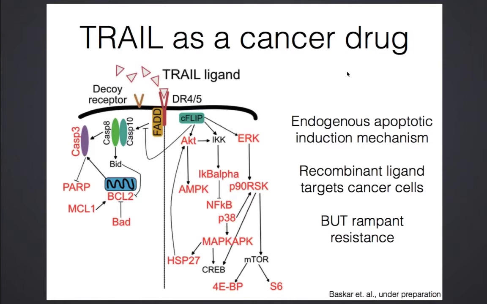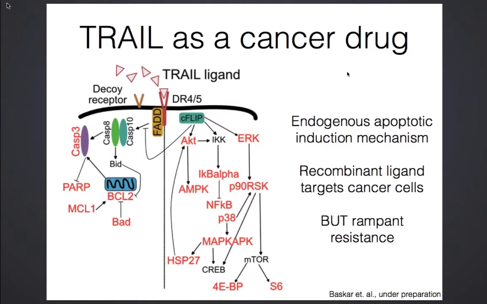And then on the right, fairly more understudied downstream pathways of TRAIL is the survival signaling pathways. So creating this sort of antagonistic balance, if you will, between apoptosis and survival, making it a little bit more complex than just a ligand that induces apoptosis. And for a long time, people have been trying to understand what might be the underlying factors that give it resistance. And there's been a lot of work, and people haven't conclusively found a very conserved, if you will, genetic factor that might win.